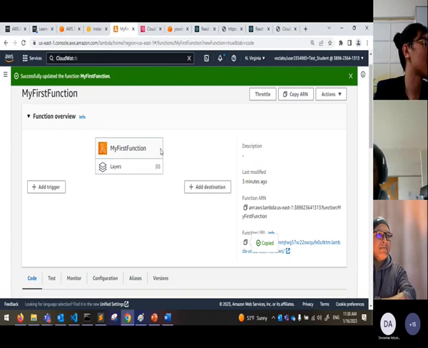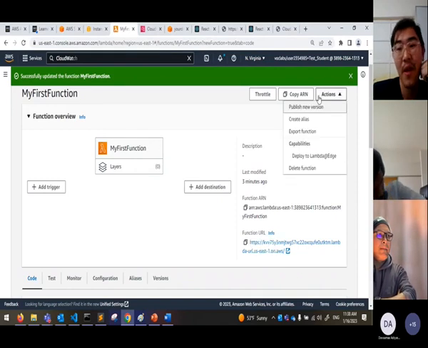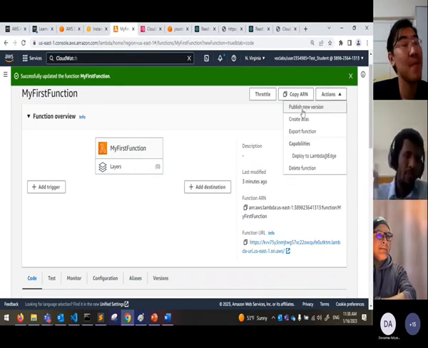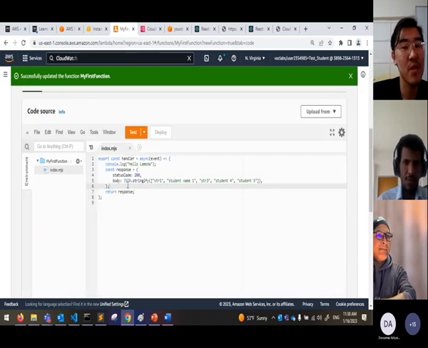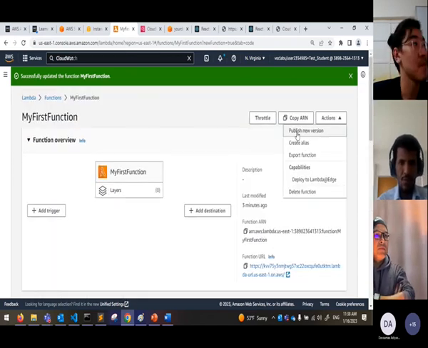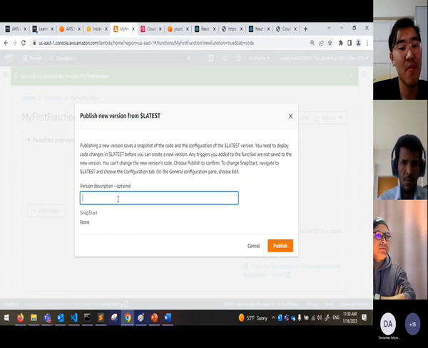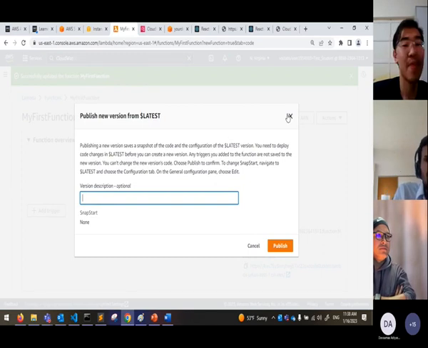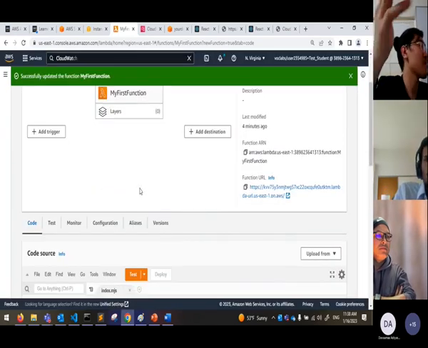We do have a Lambda lesson on the third week, where I will talk about this, but as he asked, I will answer it. Here you can publish a new version. You make a change and publish a new version, and then maybe version 1, 2, 3, incremented automatically one by one. That's how you manage, and now you have different versions.